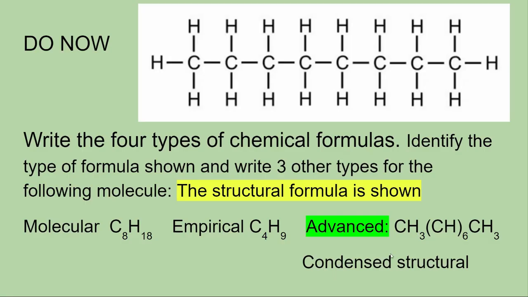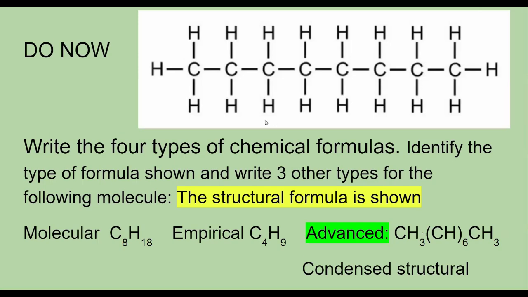So a condensed structural formula summarizes the structure in a way that allows me to write the formula faster, but still shows me the actual structure. So again, I'm just pre-gaming this so that you don't feel like it's completely foreign when we get into it third quarter. But this section of the molecule, which is on the end, see how it says 1 carbon and 3 hydrogen? That's this section of the formula.